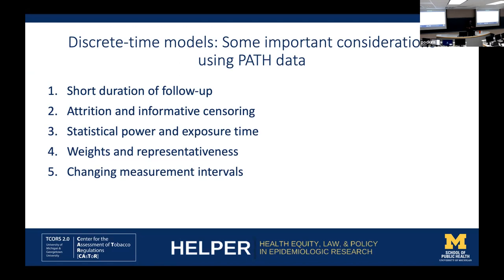Another thing that we don't talk about here, and this is a problem in my research, and it's becoming more of a problem in magnitude as more PATH data is collected. We also have a lot of people on PATH who come and go, right? I'm looking at their last observation period. So if you have somebody who is in wave one and wave two and they disappear in waves three, four, and five, we have a bit of information for wave two. What do we do with the people who have wave one data, no wave two, no wave three, and they come back in wave four and disappear in wave five? How do you set up that person's risk period?